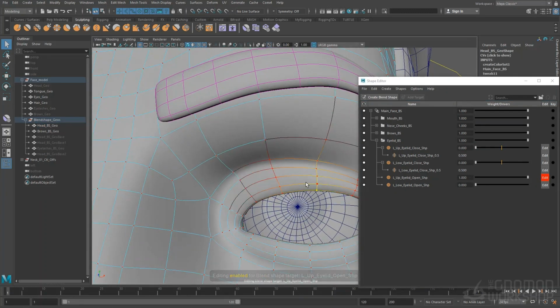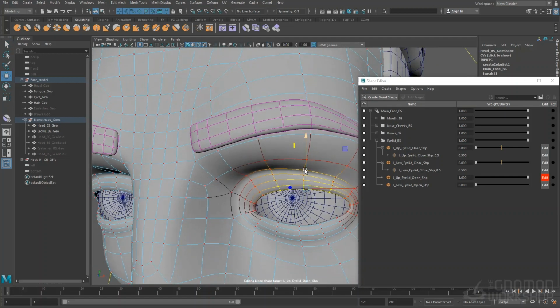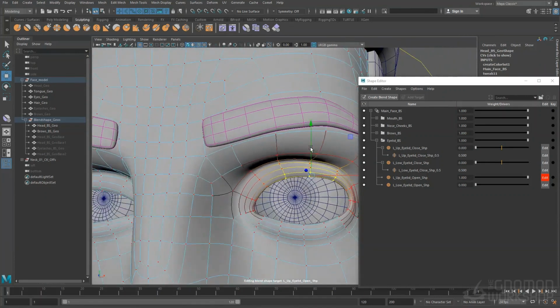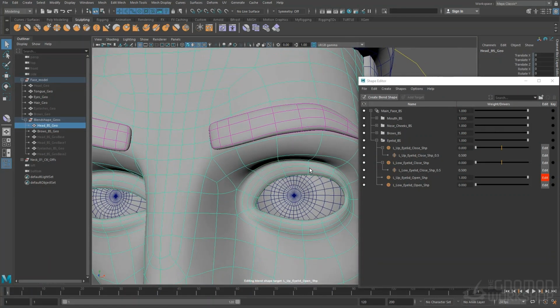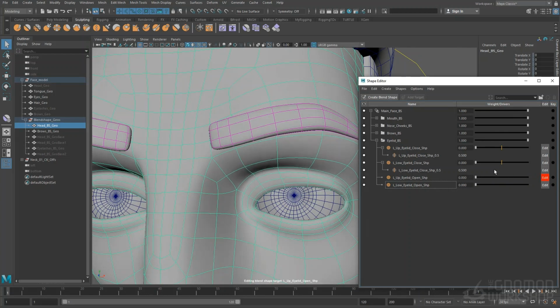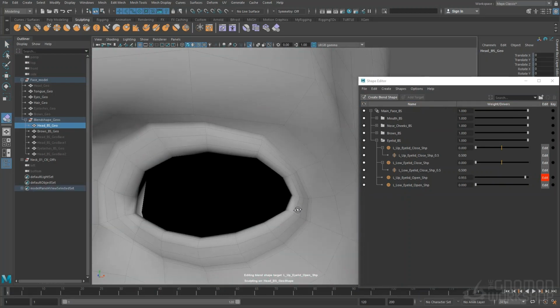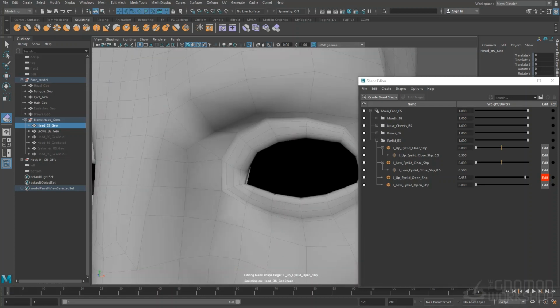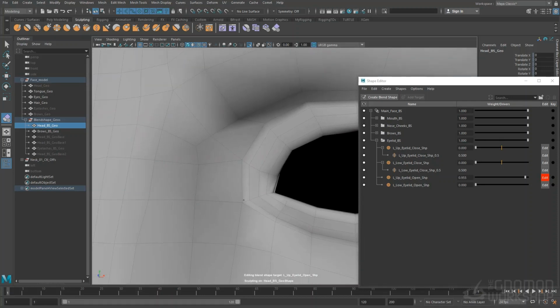And now the up one. And once I have my movement, I'm going to start removing all the weights that I don't want, like the corners. I don't want any influence on the lower eyelid when I move the upper one.